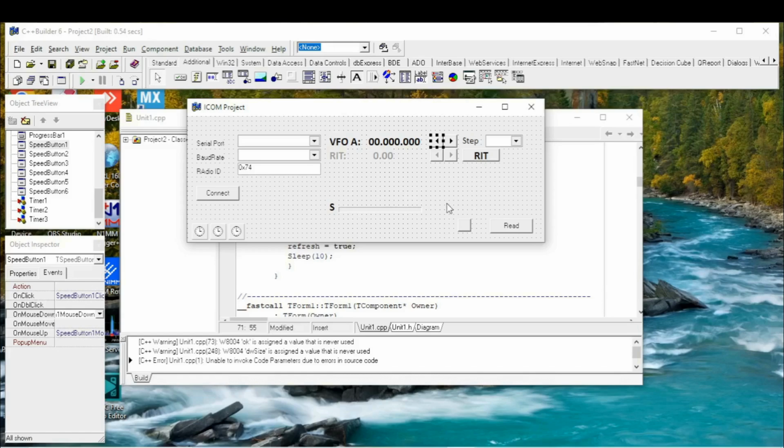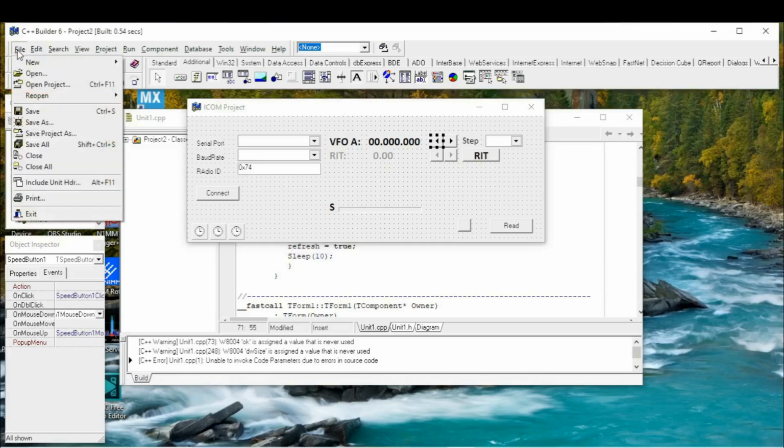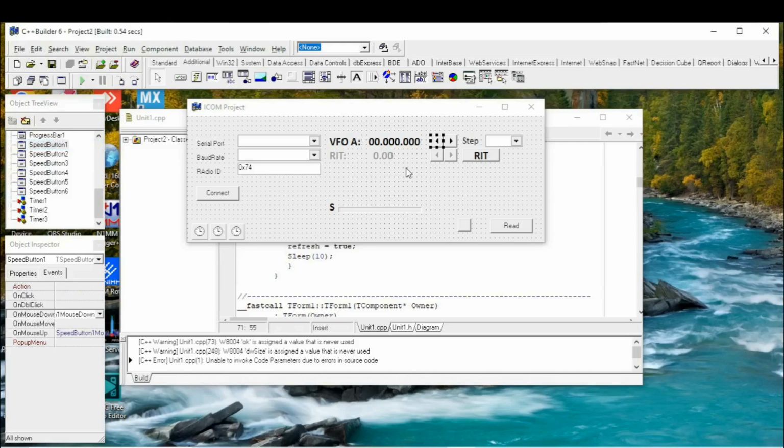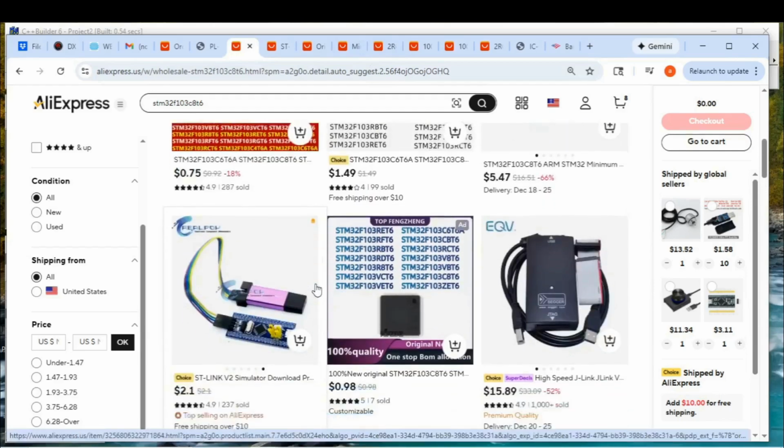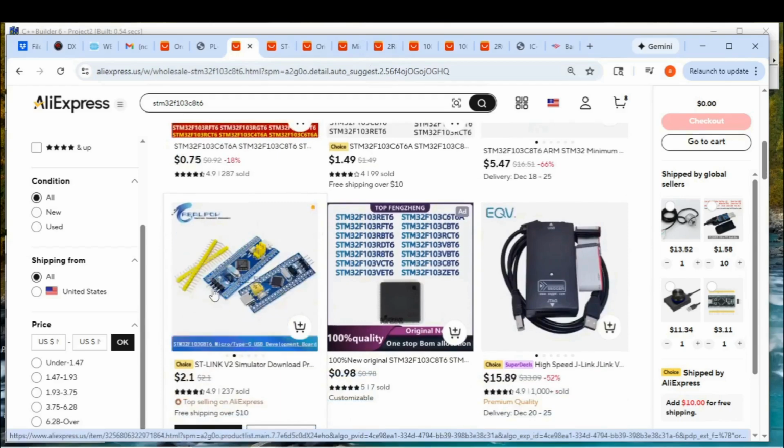In the next two videos we are going to build an external VFO knob using an STM32 board and a rotary encoder. This encoder has a button, so we are able to switch some functions, like between VFO A, VFO B and RIT, because the button may have a few options. So we can use button short press, button long press, and button very long press. But I will explain everything in the next videos.